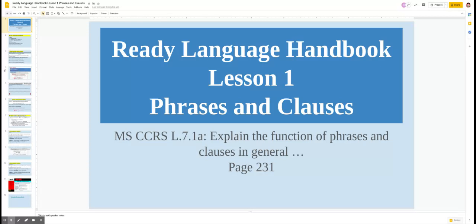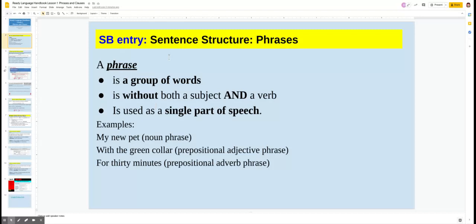The first thing that we've got to do is to break down our building blocks that we use to create sentences. We're going to start with our smallest block, and we're going to start today with phrases. So you need to create a new source book entry. And once again, if I get too far ahead of you, you are more than welcome to pause me and catch up, so you can start writing things down. Your source book entry is going to be dealing with sentence structure and phrases. That is our smallest building block of a sentence other than just the words themselves.